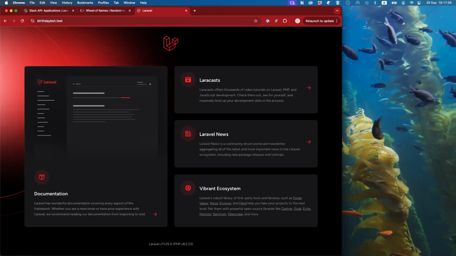Now what we'll be doing is writing code so that we have an install Slackbot button here. And when we click that button, it will take the user to Slack's website where the user can log in with their Slack credentials. And then they will be coming back to our Laravel application to finish the installation process.